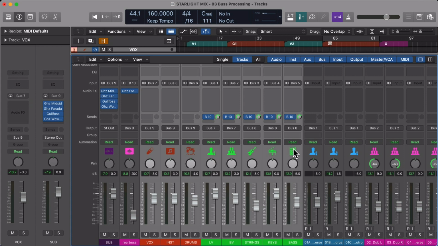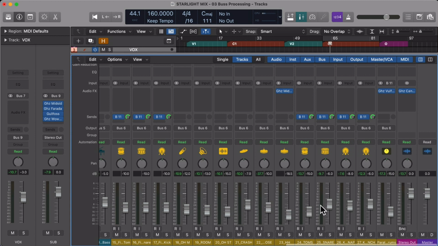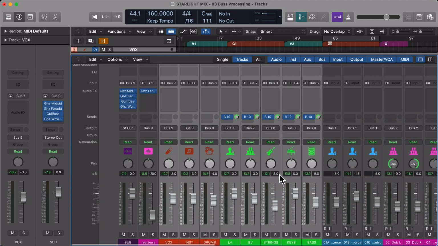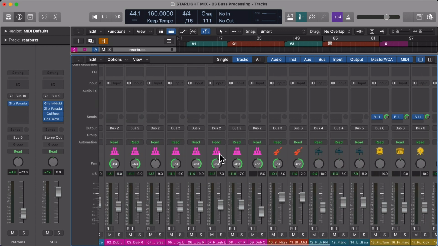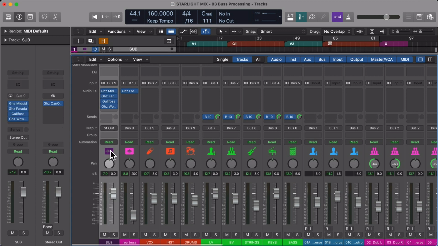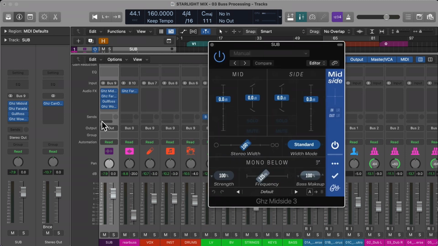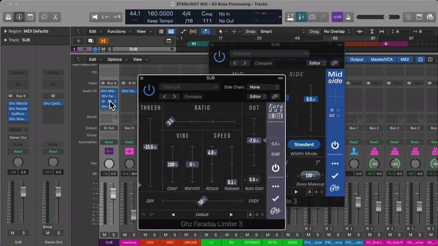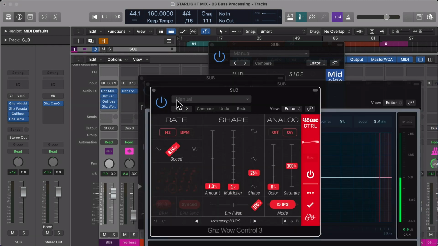You notice we started with a static mix. We always want to rely on fader balance most of all to get a solid mix. Once we had the solid fader balance, we went ahead and added a couple layers of parallel compression. We dialed those into taste. Then over here we've got our mix bus, and here we have 4 different effects: a little bit of mid-side processing in the bass, some compression, just a couple dB, some EQ, and some tape.